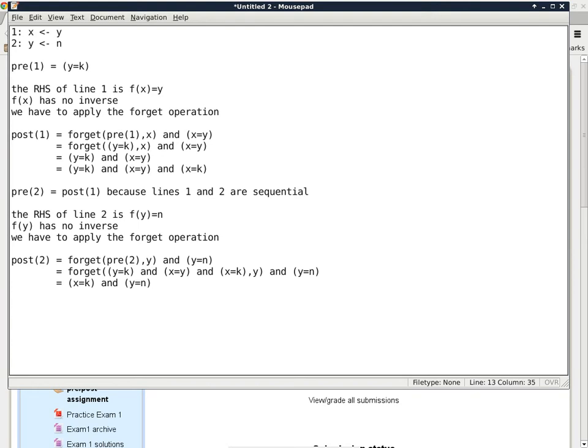So that the forget operation later on will still have something useful that is retained. In this case, we are retaining x equals k. We would have lost that information if I did not add that part earlier. I actually left that there. So are there any questions about the rationale of why we are doing this?